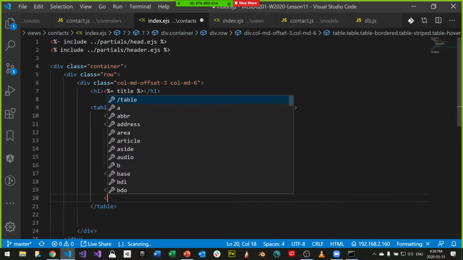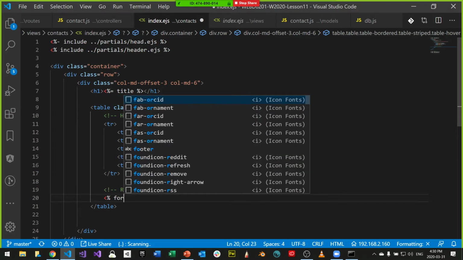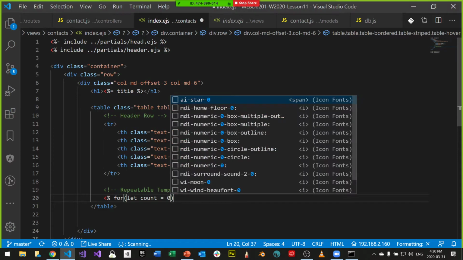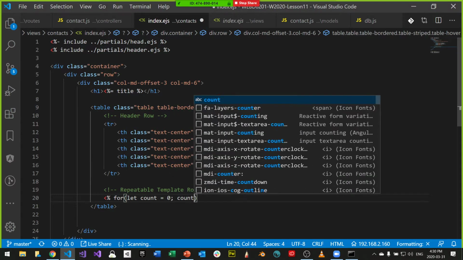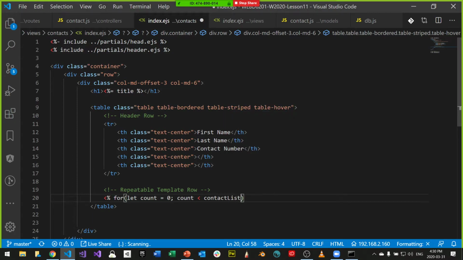We're going to use EJS to make a for loop. We can do this, where we say let count is equal to 0, where count is less than the contact list dot length. We know contact list is an inbound object because we did that. I'll show you that. I want count plus plus.